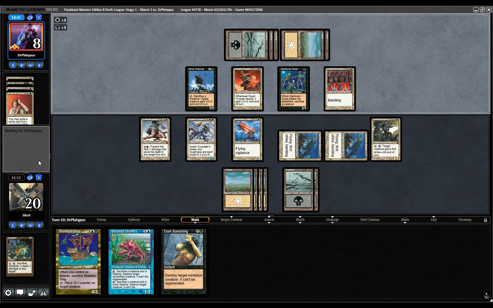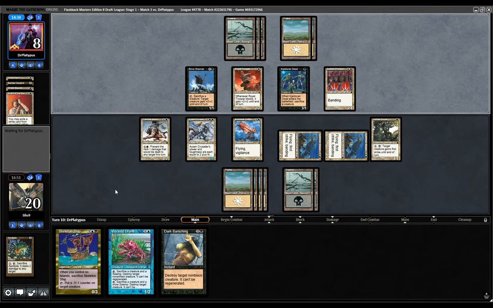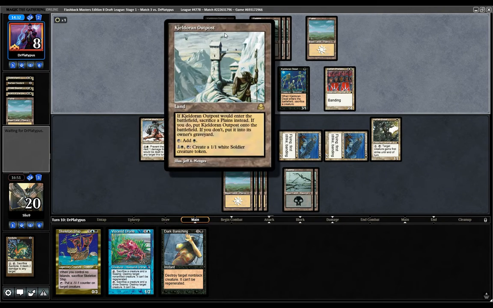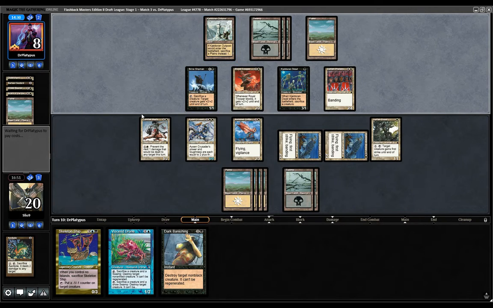You know what the craziest thing about that cycle is? Force of Will has a life cost on it for no reason. It's because they thought it was more powerful. Yeah, but there is absolutely no way in today's economy that they would. Kjeldoran Outpost, excellent. There's no way.